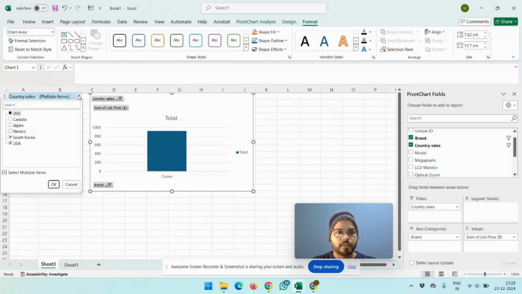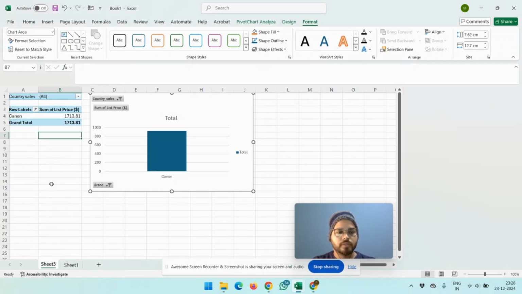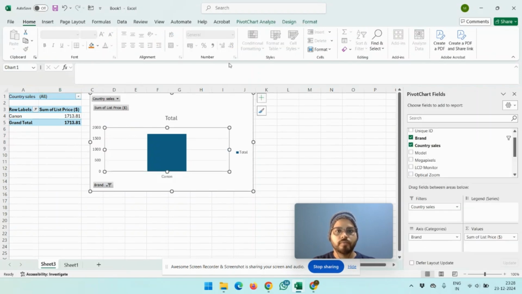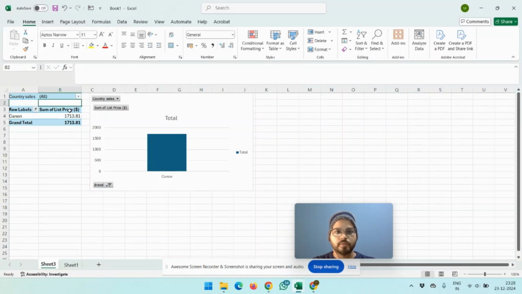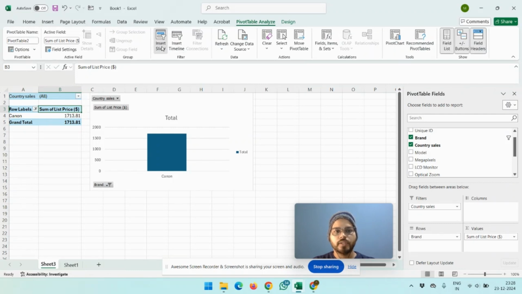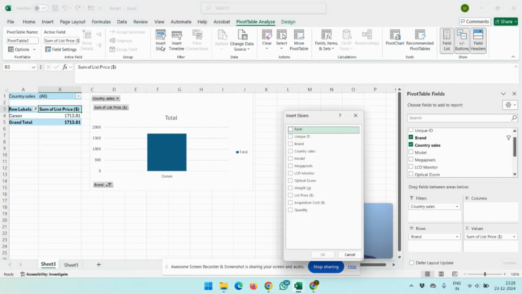And now let's move on. Last one is slicer. In slicer, you also get so much information.